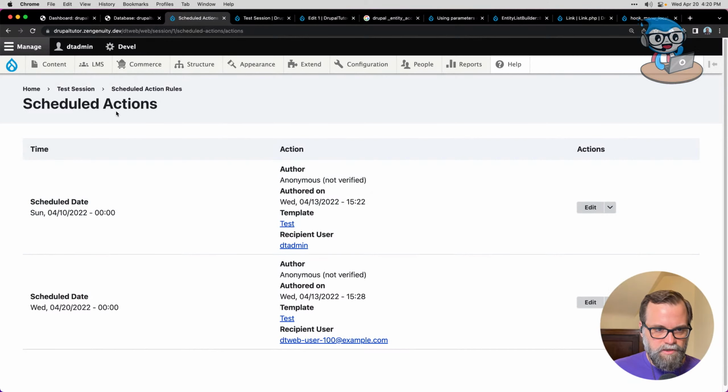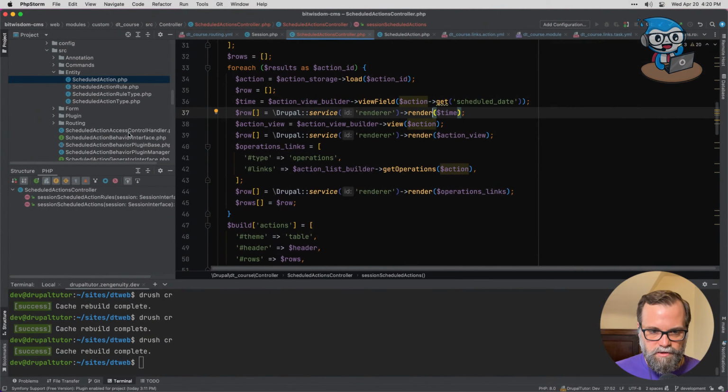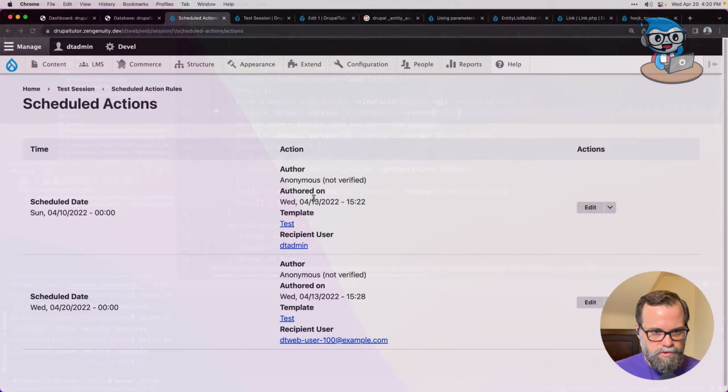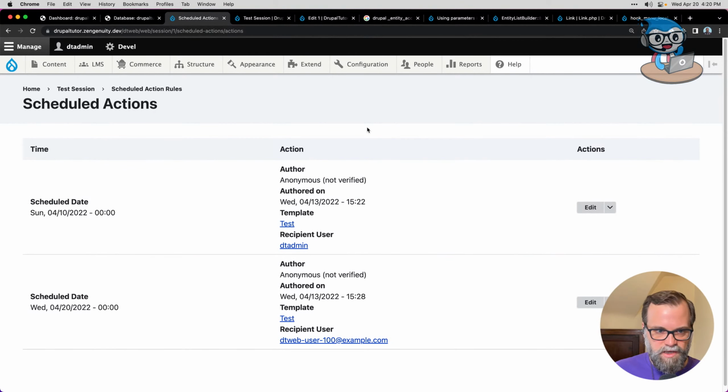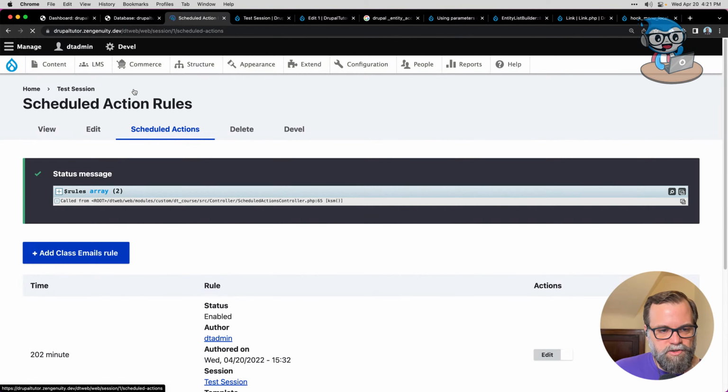The only thing I'm going to do here, we got just about 10 minutes left, is I'm just going to put this so that it's the tabs. So this actually should be a sub tab under scheduled action rules. So we have scheduled actions, which actually shows me the rules. And then I want 2 sub tabs here for the rules and the actions.